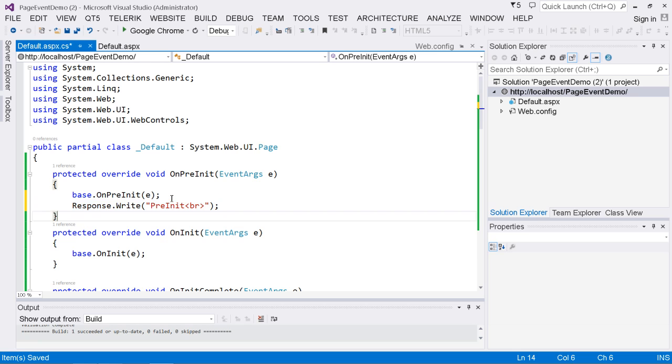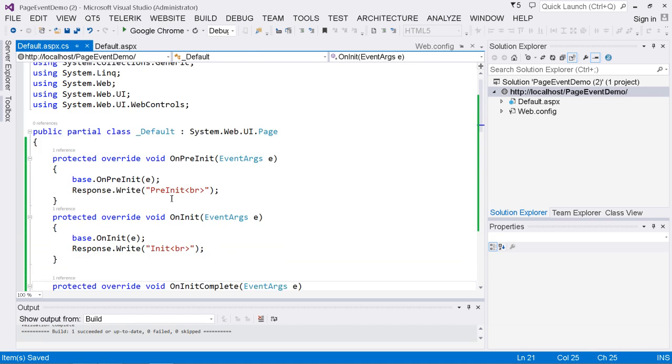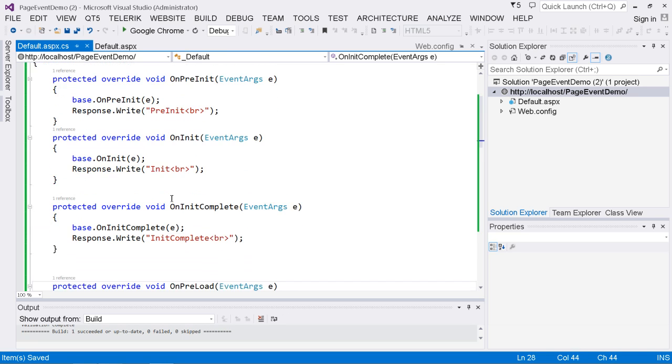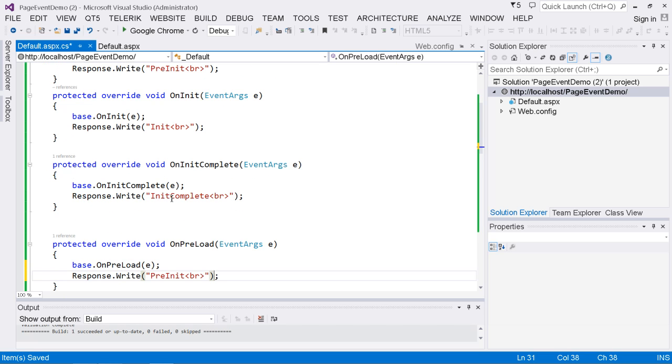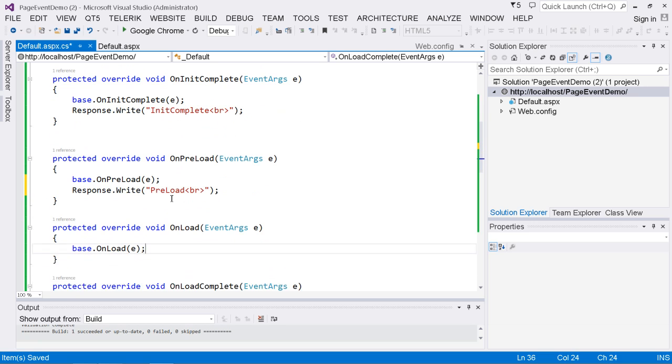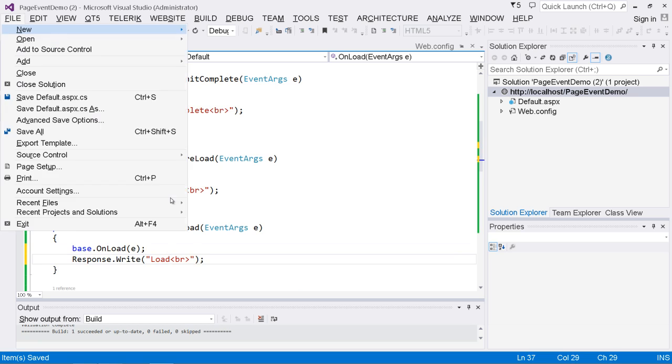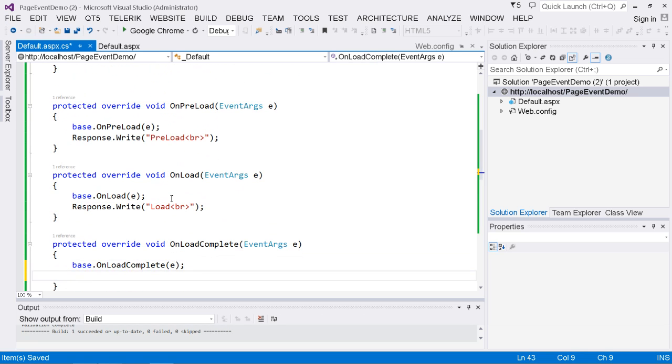This is init, and this is init complete, and this is preload, this is load, and this is load complete.